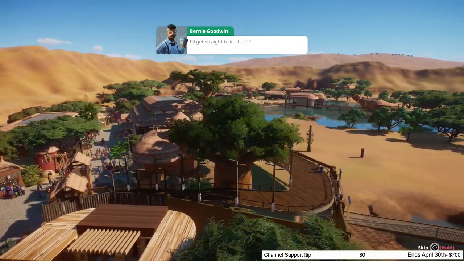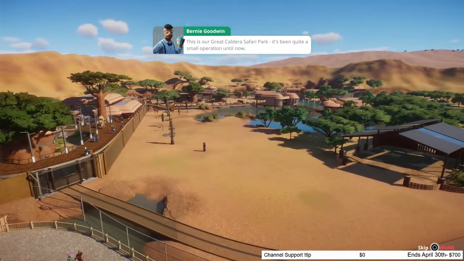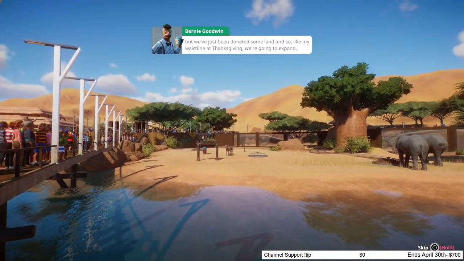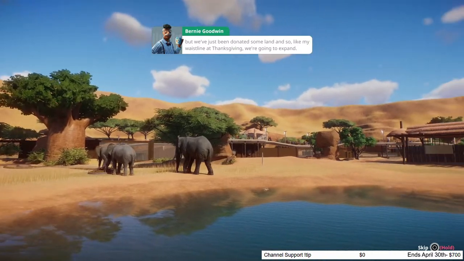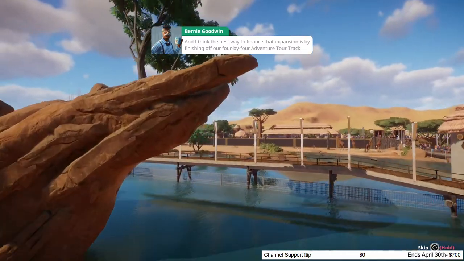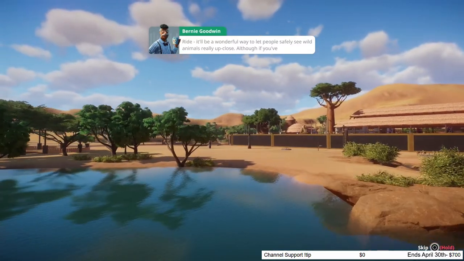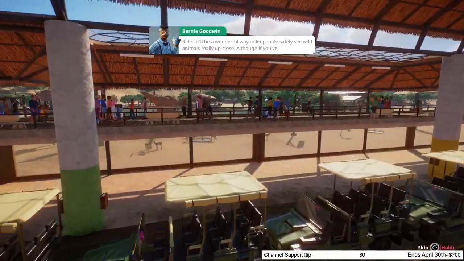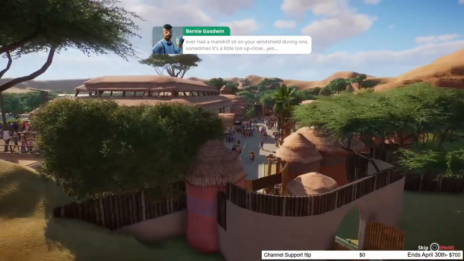I'll get straight to it, shall I? This is our Great Caldera Safari Park. It's been quite a small operation until now. Wow. But we've just been donated some land. And so, like my waistline at Thanksgiving, we're gonna expand. And I think the best way to finance that expansion is by finishing off our 4x4 adventure tour track ride. It'll be a wonderful way to let people safely see wild animals really up close. Although, if you've ever had a mandrill sit on your windshield during one, sometimes it's a little too up close.